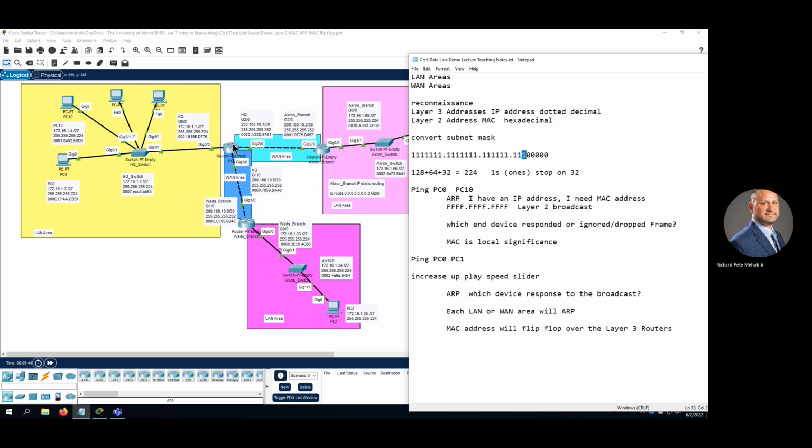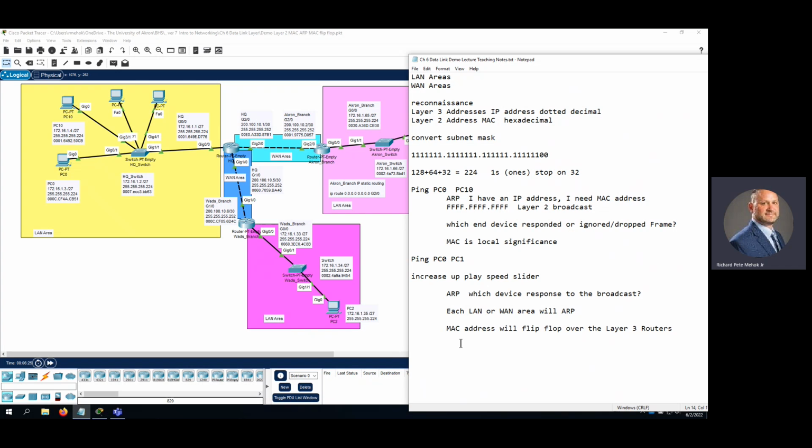And so now let's go to the WAN area. It is a /30. So these both have /30, which is a 252. So to do a /30, we should have 2 zeros and 6 ones. 1, 2, 3, 4, 5, 6. 1, 2, 3, 4, 5, 6, 7, 8. Okay. So there's your /30, which is a 252, 255.255.255.252. And then you can see your layer 2 is a MAC address. So you see your layer 3 and your layer 2 and your subnet mask.